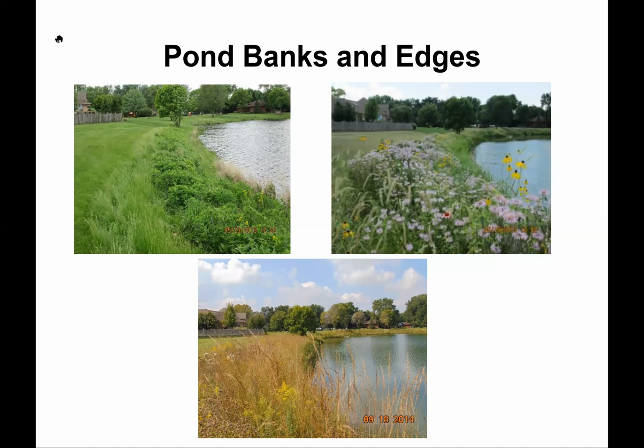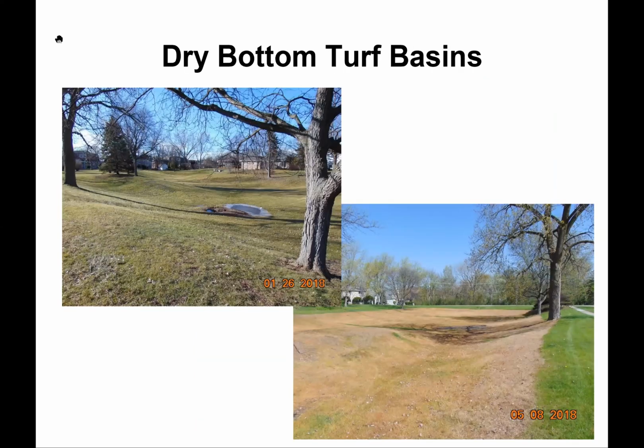Upper right-hand picture is in July, bottom picture is in September. Again, showing you the difference, different times of the year, the beauty that's there, the difference in colors, difference in textures, all lovely and all beneficial, much better than what that first upper right-hand slide was with weed trees and overgrown vegetation. So not only is it more attractive, it's also more functional. Okay, so that's pond banks and edges. We can go on to the next slide.